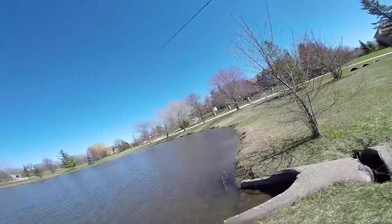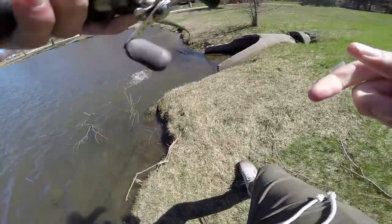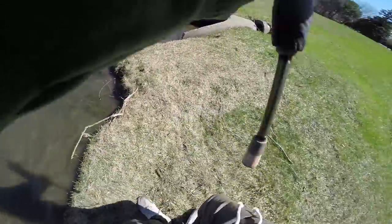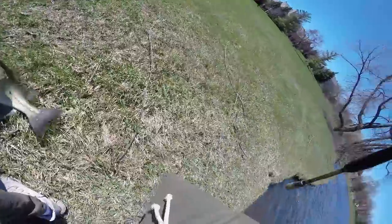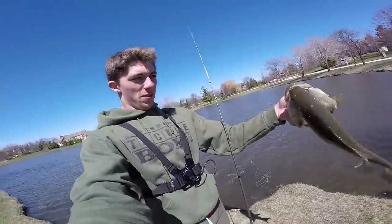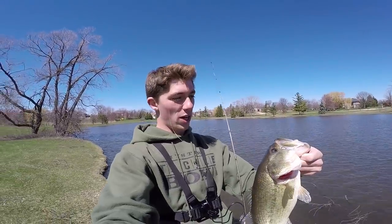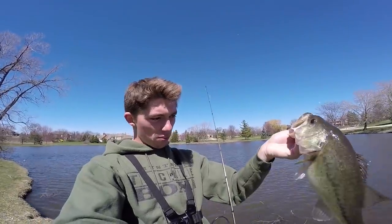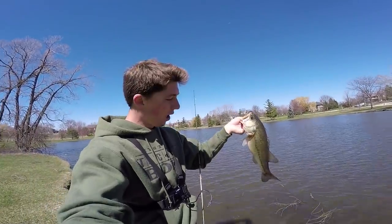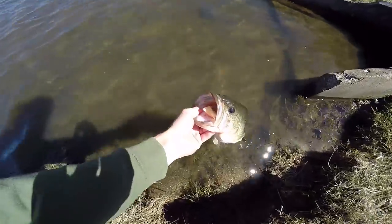It is 12 — I got one! He's on. Oh that's a good one, it's a nice one. Get in here! Look at that — that's a good fish, man. That is a quality, quality fish. Well there you have it folks — challenge completed on that little black and blue finesse worm. The current time is 12:02, so I just barely completed this challenge in the nick of time. About a two and a half pounder. This right here is the clutch fish going back in the water.